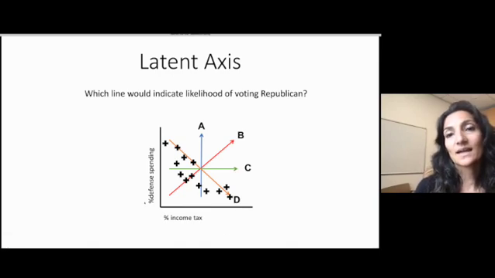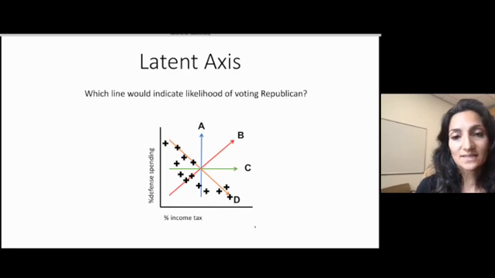And if you look at these lines, you might be able to tell which one. Probably this line here will tell you how likely it is that you are going to vote Republican or Democrat. So if you want higher defense spending, low income tax, people on this end probably are more likely to vote Republican and people on this end more likely to vote Democrat. So what you found here is a latent axis that explains the data and that you can make predictions from. These are the kinds of things we want to do when we learn new representations of data.